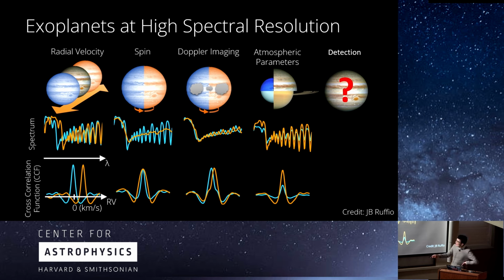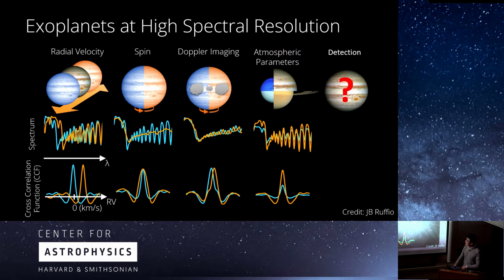So here, when the lines are not shifted, they don't add or subtract constructively, so they average out to 0. And then when all the lines line up, they get constructive interference in some ways, and you get a peak in the cross-correlation function. So we often see things like this cross-correlation function to show that we've indeed detected the planet in the various template cases we want to look for it. Although I'll show you in a brief moment, this is not actually how we analyze the data, but it's nice to visualize our detections in this way.